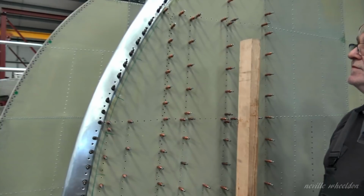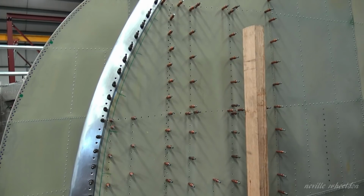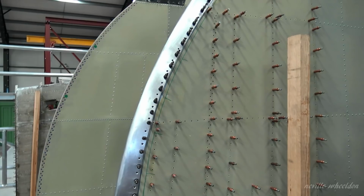Certainly done a good job on that. Yeah, quite pleased with that. That's come up. It's just the last little final finesses that always make the job look right.